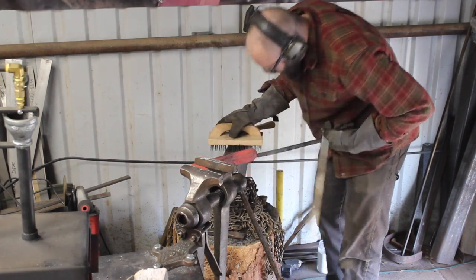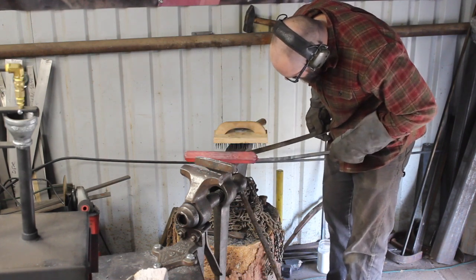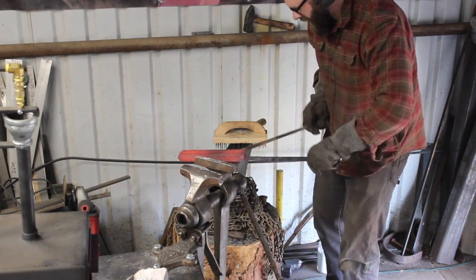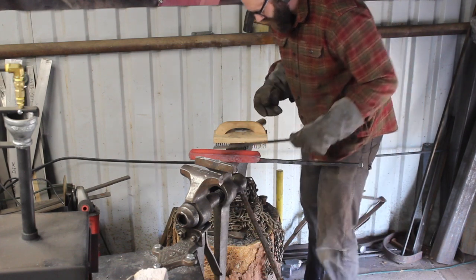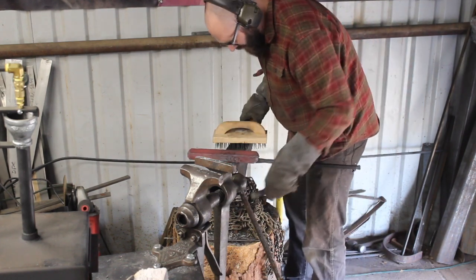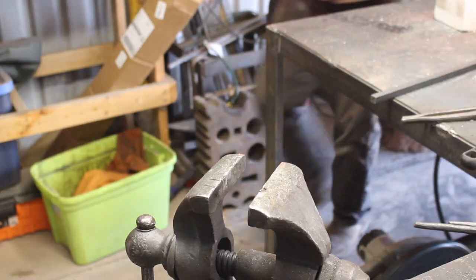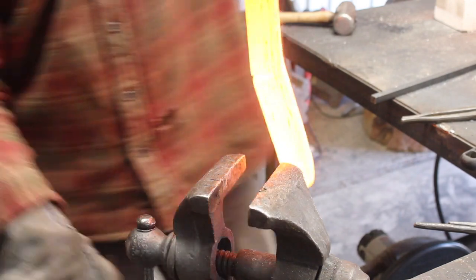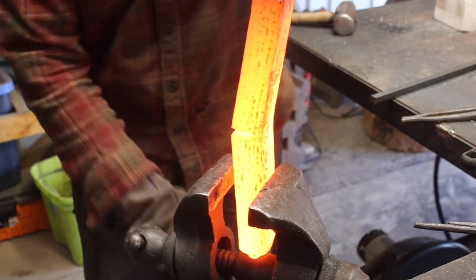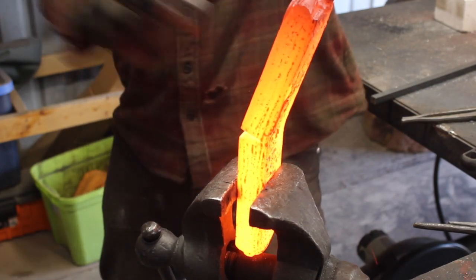So we've got 18 layers on this. I definitely could have got my layer count up quicker if I had done what I typically do by forging out the billet to half an inch thick, cutting it up, grinding. So it didn't really save time to do it the way I'm doing it here. It was still a lot of work, a long, laborious process.